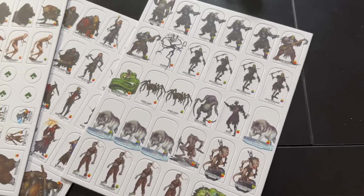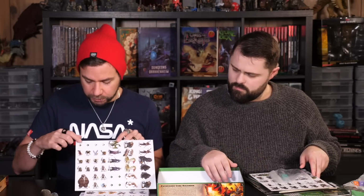So you get fewer bases than you do pawns. So what you're going to have to do with these is hot swap them, depending on the part of the adventure you're in. Another thing that I do really like here, though, is that each of the tiles of pawns also has your action tokens and your... Do you get enough for every player to have one? Yeah, and your reaction tokens. So you have enough here that you can hand them out to every player so that they have actual tokens that they can... Oh, no. Look at this. You punch them out. And they go on the card reference.